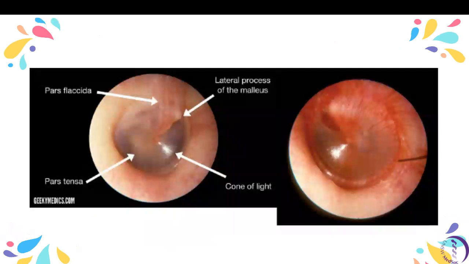So that's what you're doing when you're looking through the ear canal as well as through the tympanic membrane. Here are some photos so you know what you should be looking for. That's a normal ear that you have there. As you can see, the handle of the malleus, and you can see your cone of light there. The cone of light should be at about 5 o'clock if you're looking at it as a clock face. So just look at the 4 quadrants that you see there and note any issues.